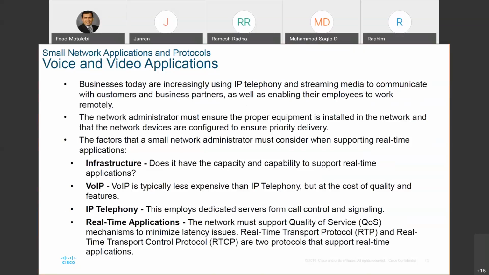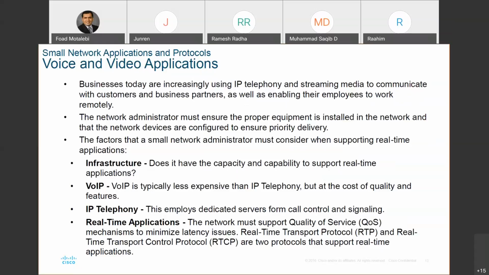These days in our enterprise, we do a lot of voice and video applications. Think about now, what are we using? We are using a WebEx system. If we were on a network that did not have a high bandwidth capacity, do you think you could log in? Do you think I could conduct this class? Of course not.